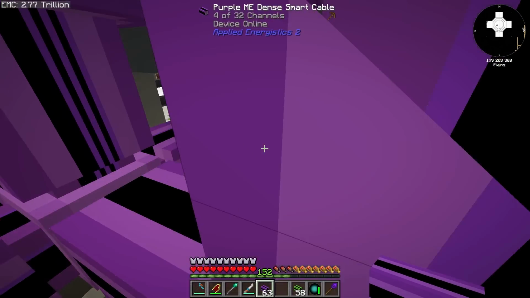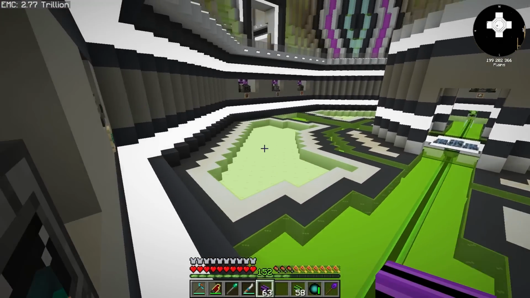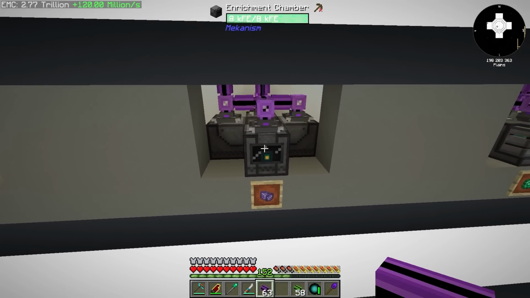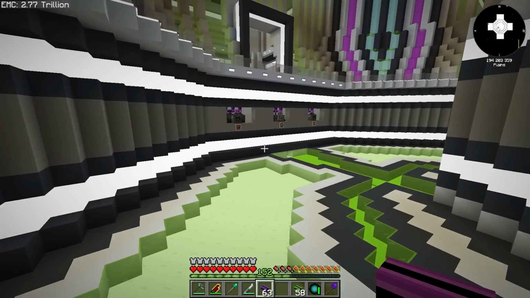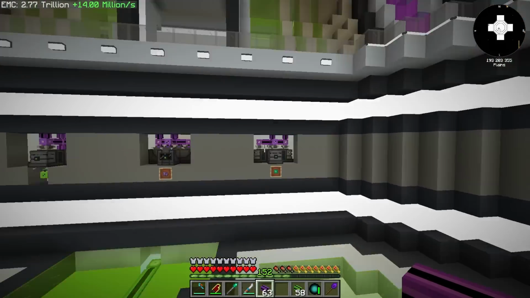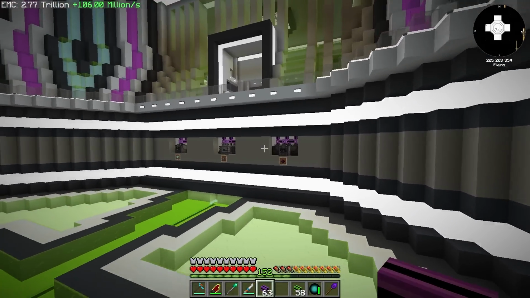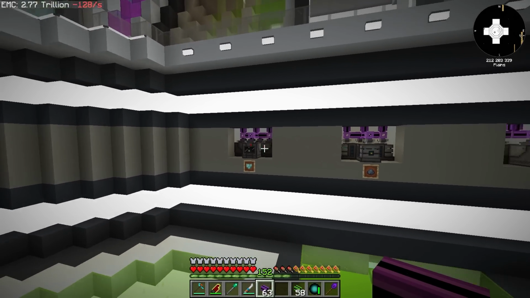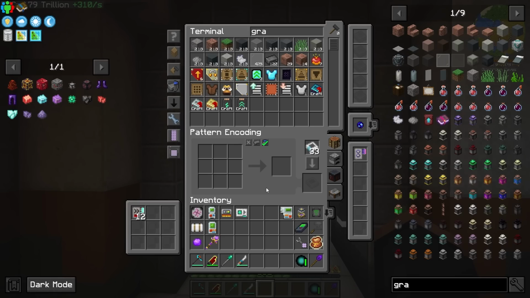Now, I've done all of this automation, right? But this is like a high scaled up version of all of this. It is a little bit more complicated, but this is going to produce materials so fast. So we can scale up any Mekanism process indefinitely from this. So now with all of that up, remember that this was not to keep them constantly in stock. However, we can do that with a requester, and with this system it will work really good.